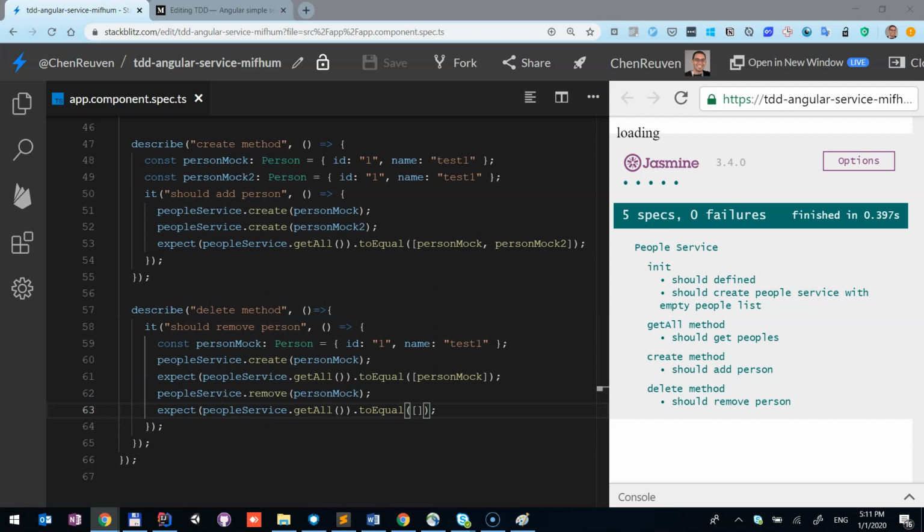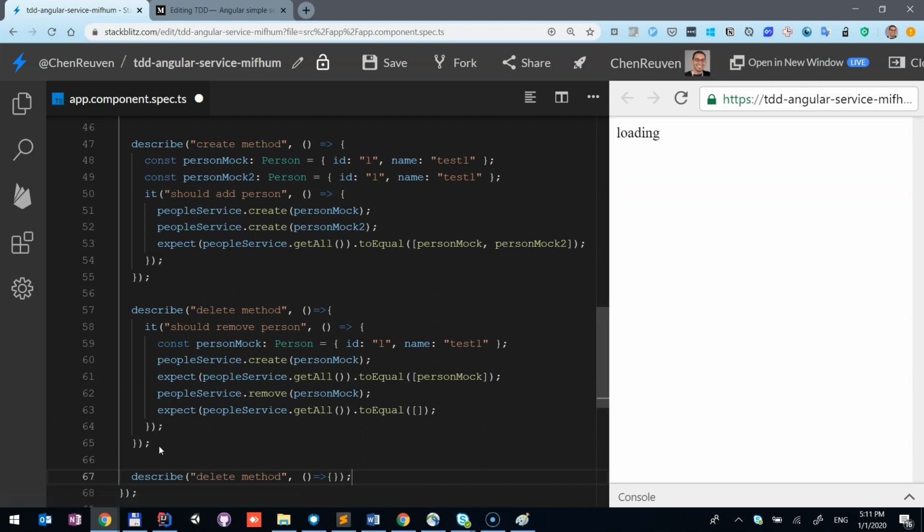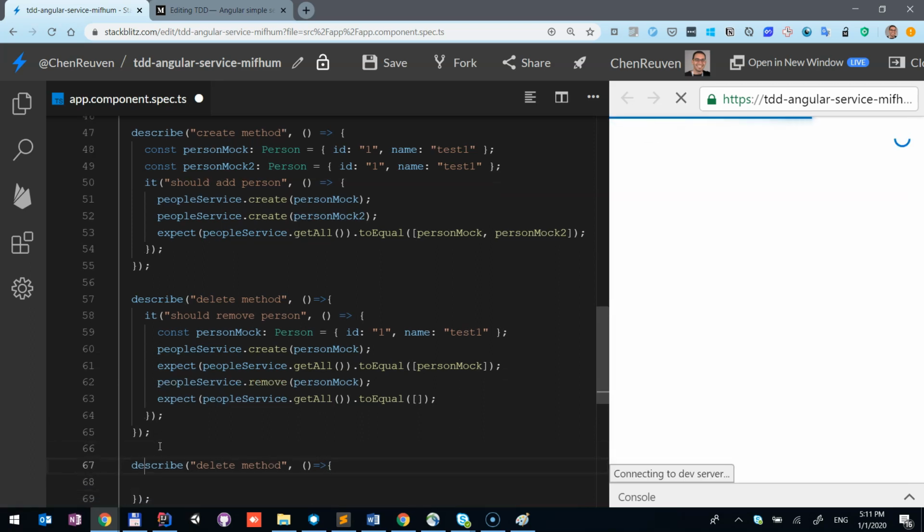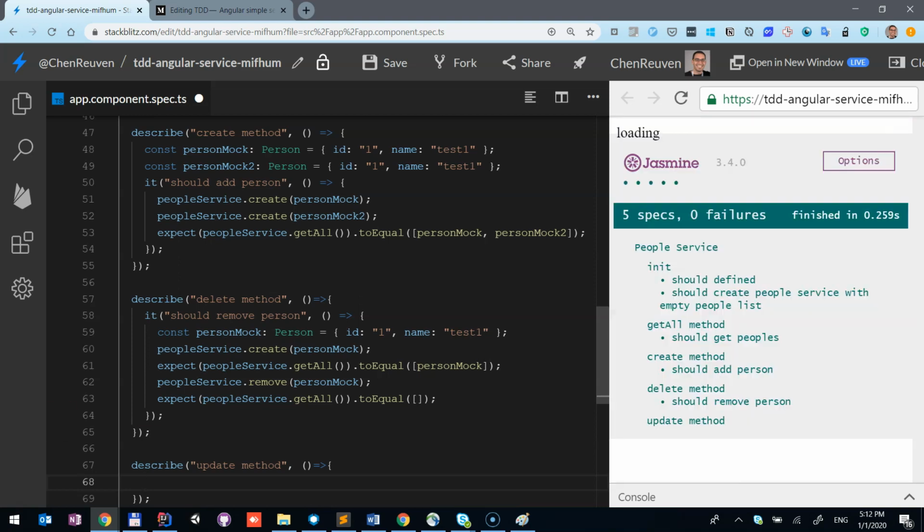So let's create the last test, and it's related to update, right? The update method, and the test needs to do the update stuff.